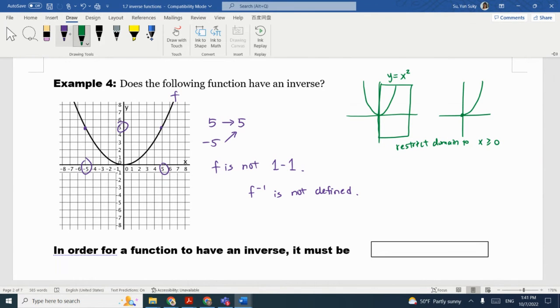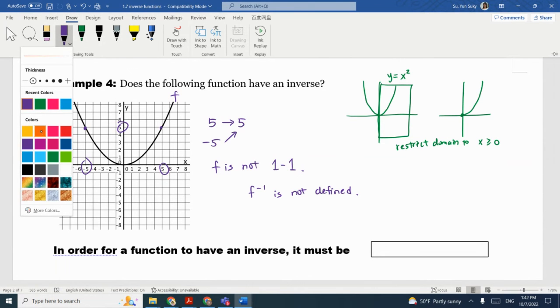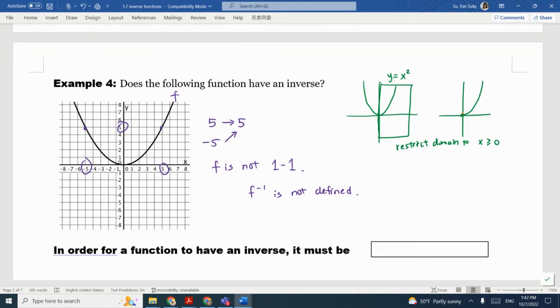So actually, the inverse function is the square root. So y equals square root of x, and that is the inverse function. Even though the function itself is not 1 to 1, you can restrict the domain. So this piece is 1 to 1, then an inverse function is defined, right?